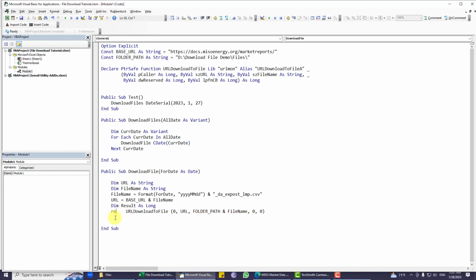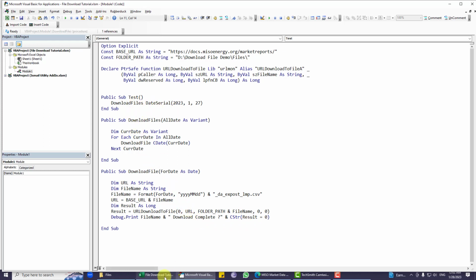So I can say result is going to be my test, and I can say debug.print file name, download complete, and then you can ask the question, result equals 0, with CStr.